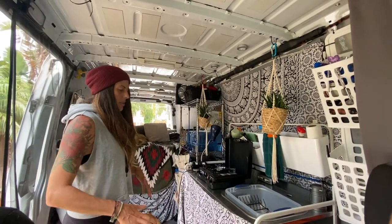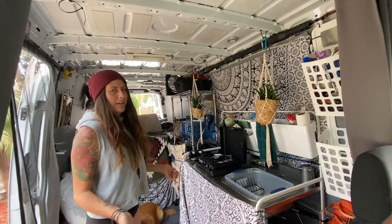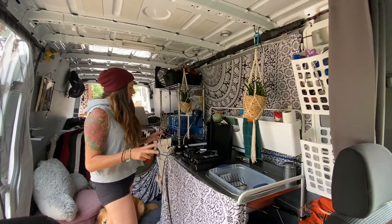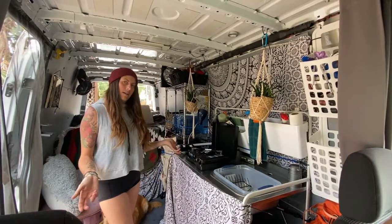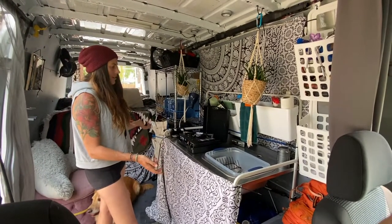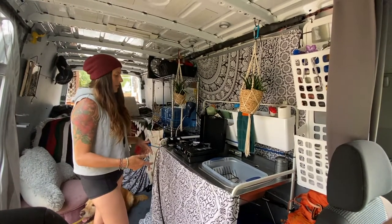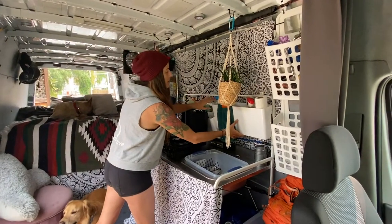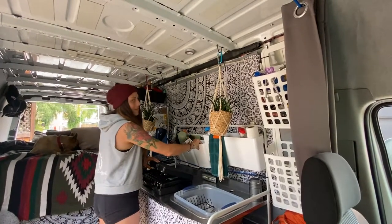I needed some sort of cooking space, somewhere to store my food, and a really comfortable bed — and obviously a reliable van. I was going back and forth on what to do with the kitchen and I just went to Ikea — ended up with this sink. It was the second time I went to Ikea in a week because everything else didn't work. So I bought a pre-made sink and added these fun little add-ons that literally just hook on and can come off, so you can put whatever you need in there.